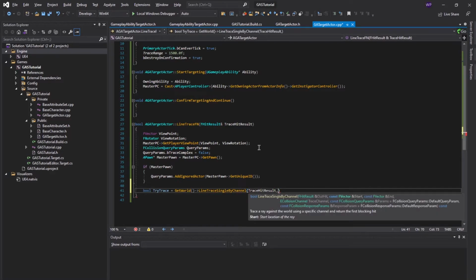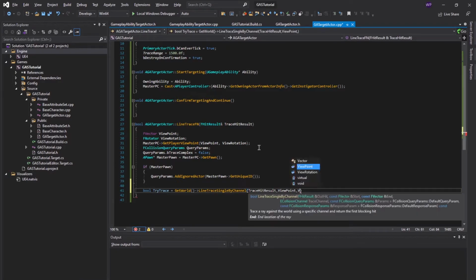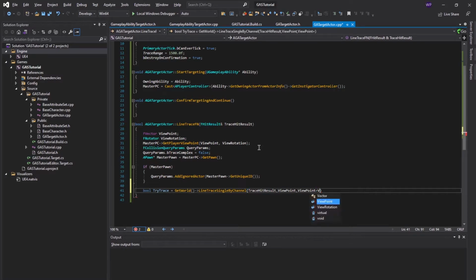Then we require our start point, which is going to be our viewpoint, and our endpoint is going to be viewpoint plus view rotation.